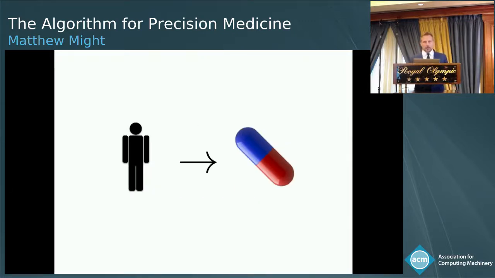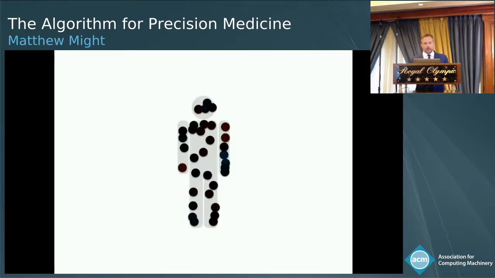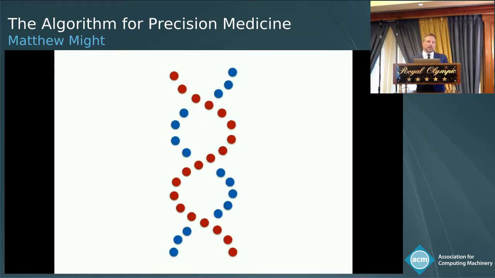It really is a process that goes from a patient over to a pill or some treatment of some kind, and you start by extracting the patient's data. And the piece of data that got everybody very excited about precision medicine was the clinical accessibility of the human genome. The fact that you could get the source code to a human being was revolutionary as of about 7 or 8 years ago.